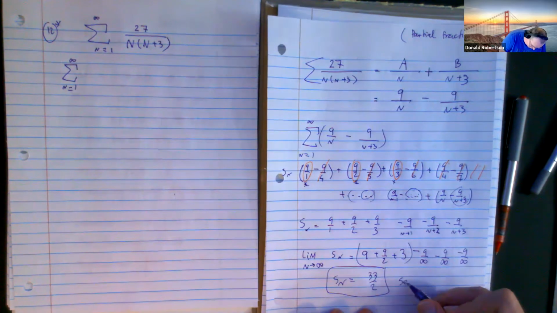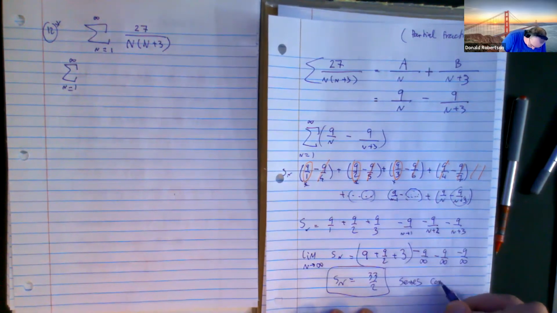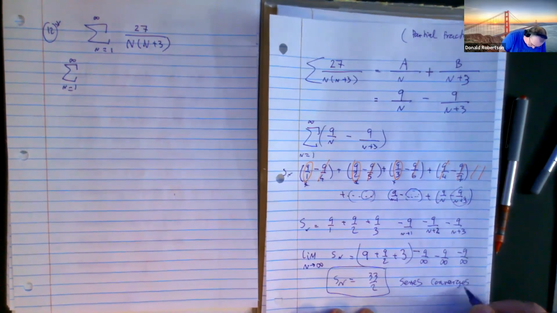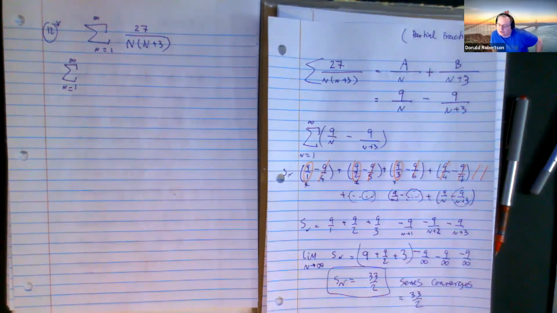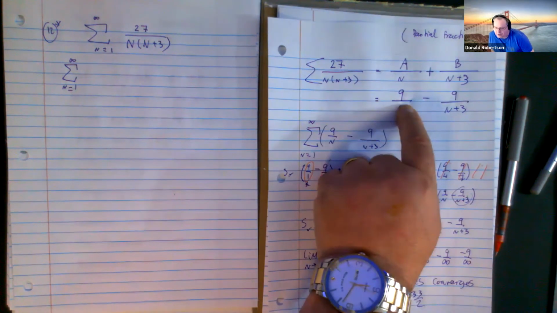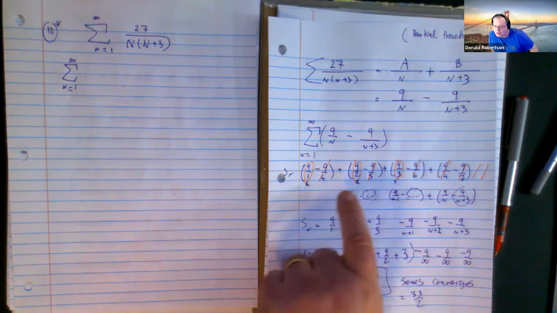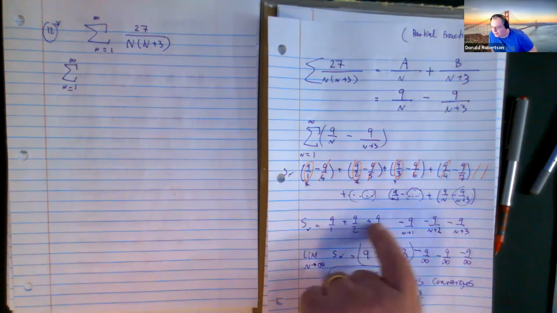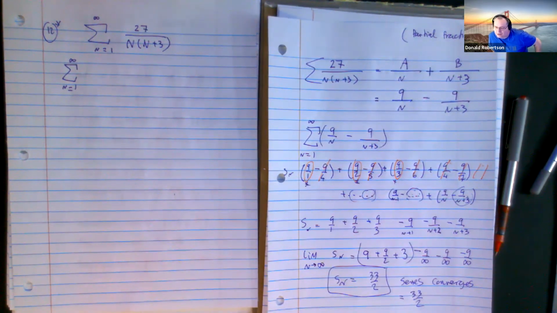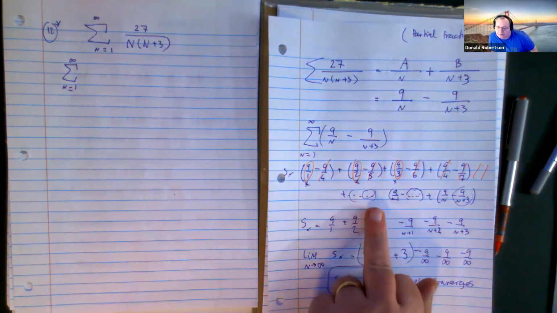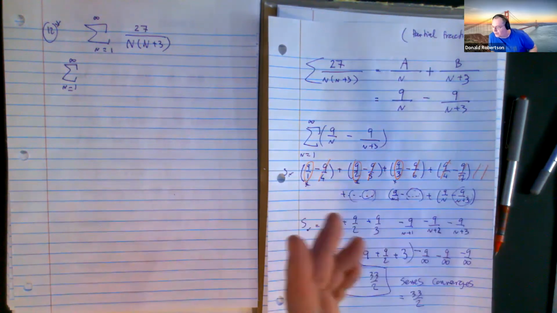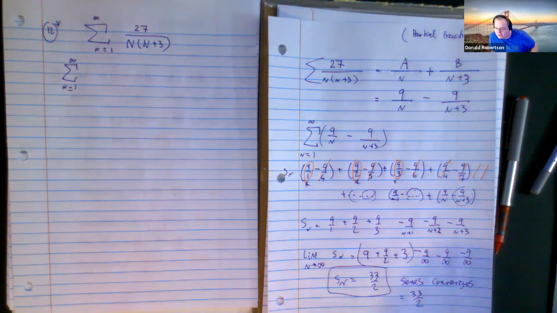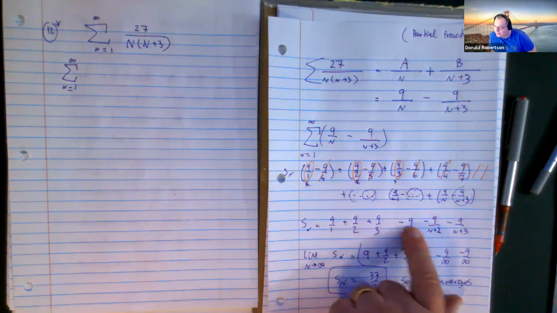So the series converges, and it's equal to 33/2. That one had a lot of problems. Didn't you have to turn it into its partial fractions? And then you had the horrible thing that there were actually 3 terms at the front and therefore 3 terms at the end. And it's quite easy, I almost did it, to think that there might only be 2, right? You might just say, oh, well, it's the first couple that live and the rest will die somewhere. In fact, it's the first 3 that live and then the rest die.